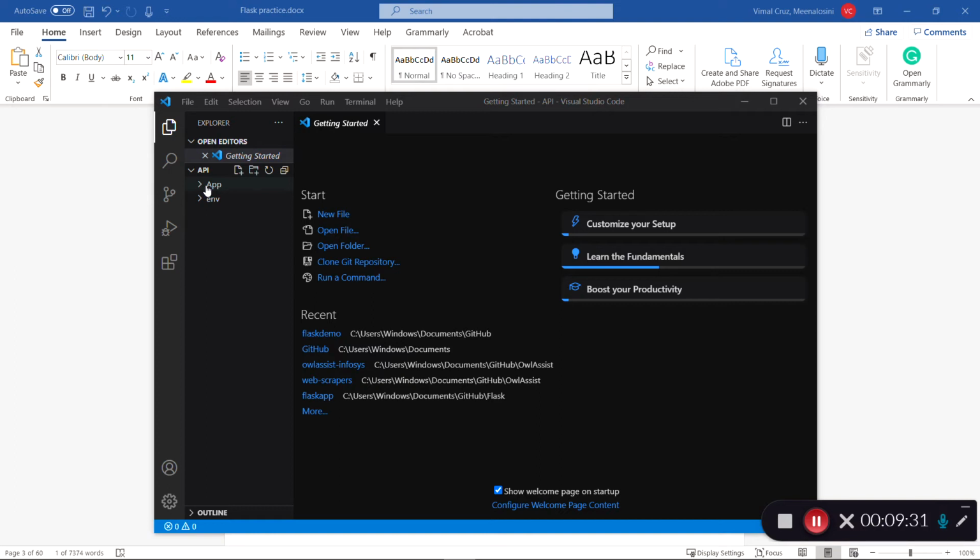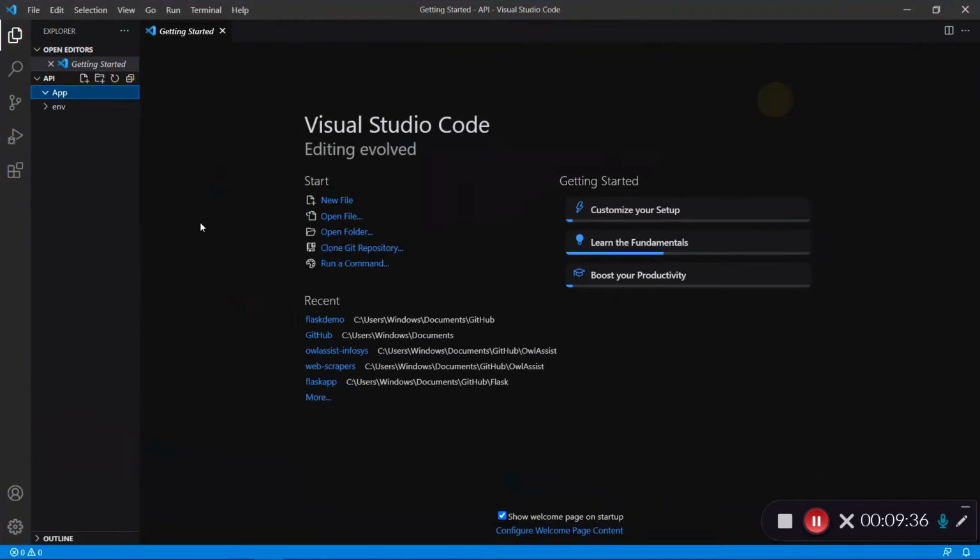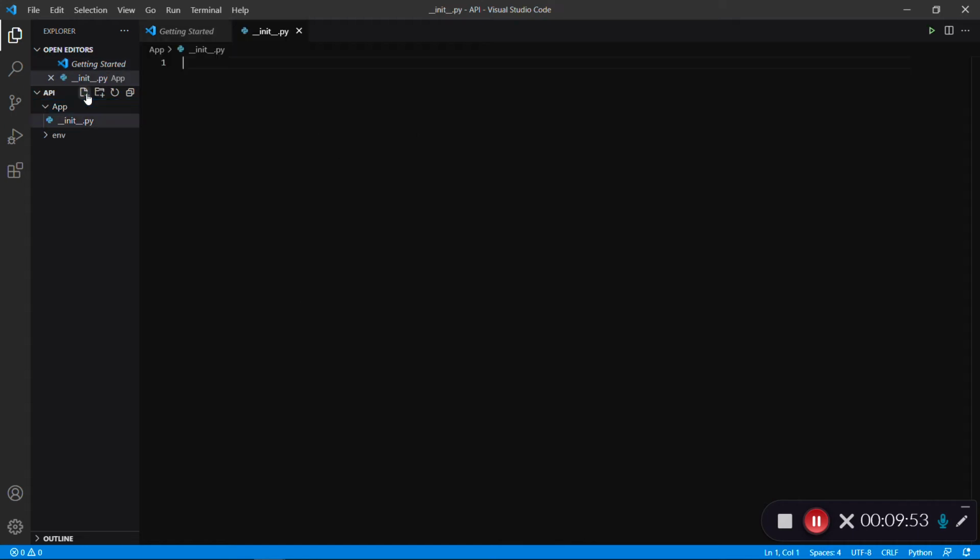Inside this app folder, if you click this new file creation, Visual Studio Code provides this facility. You have to go to that particular folder and click new file. There we have to create our package file, __init__.py. So we have created our package file now.